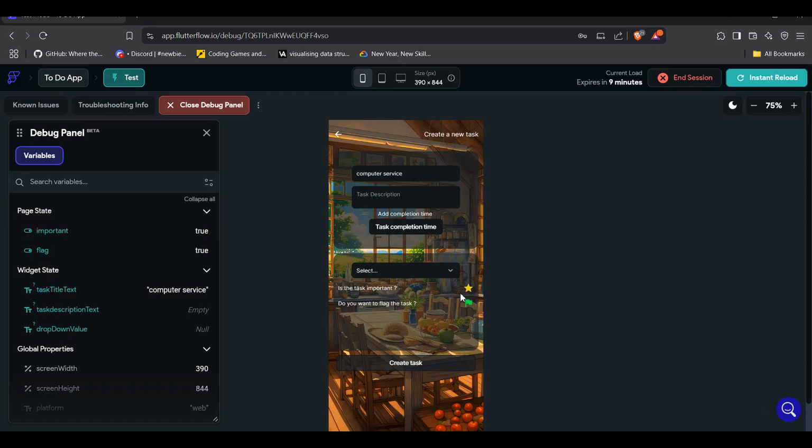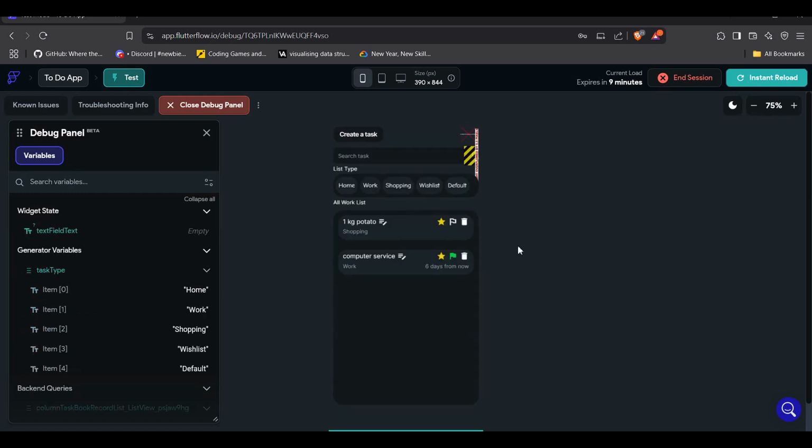Select as work and create task. Now you can see 6 days from now, and this will be your countdown.